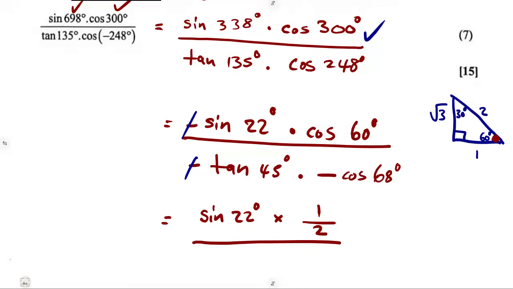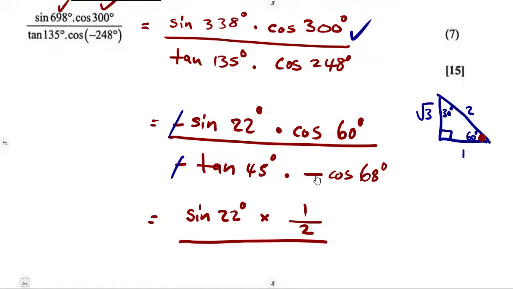Some of these things, they say do not use a calculator, but know your boundaries also as you simplify. Say these ones, I can just use my calculator there. Tan 45, these are the ones that you're supposed to know by head. Tan 45 is equal to 1. So in place of tan 45, we are going to have a 1 there.